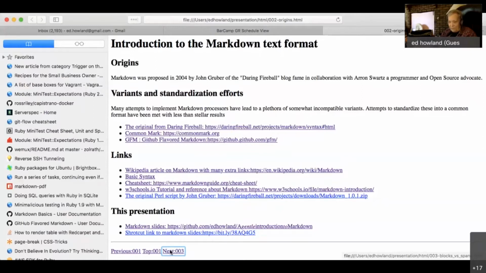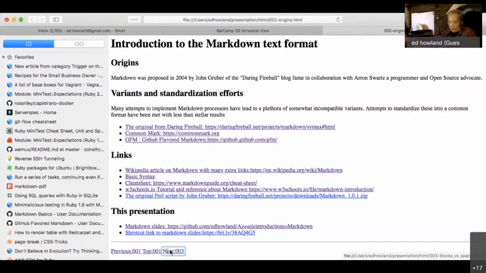Probably the most popular, or the de facto standard now, is something called GitHub flavored Markdown. It's used on a lot of sites. It's mostly backwards compatible with the original Markdown. There's also been a couple of standards attempts made.